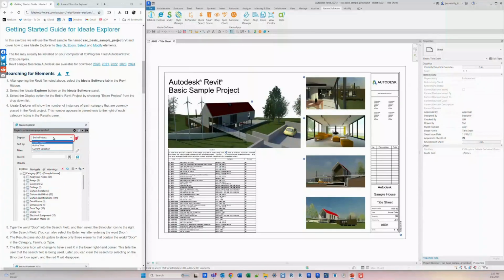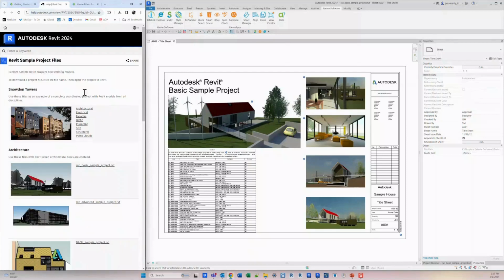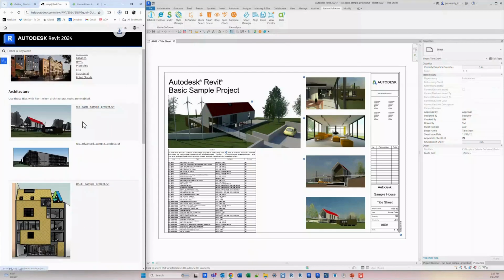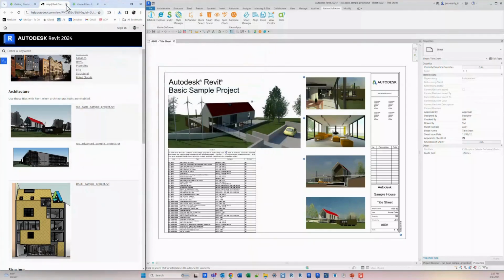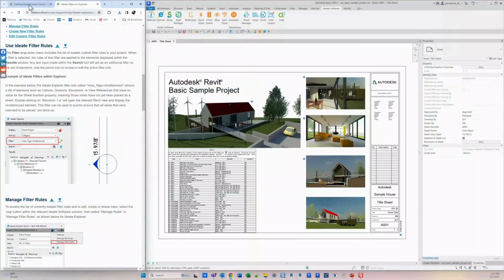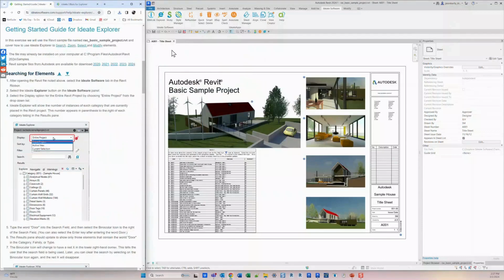Again, I'm in this getting started guide, which we have up on the left here. We always use the available installed Autodesk sample files, which are not always installed on your machine, depending on how you get Revit, but they're very easy. We give you a little download link here. So if I were to want to work on that one, I can download it real quick and just open that file. In this case, I've got this here already, so we'll just go ahead and jump in.